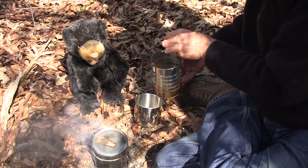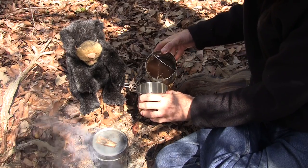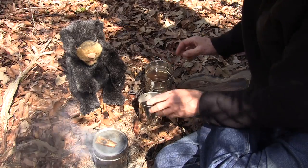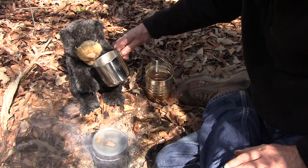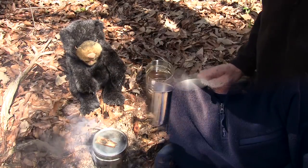The coffee looks like it's about ready. I'm going to pour it into our cup. Ooh, that looks good. Oh, yummy. Here, want a taste? You have the first taste. Yeah, you like that? Tasty.